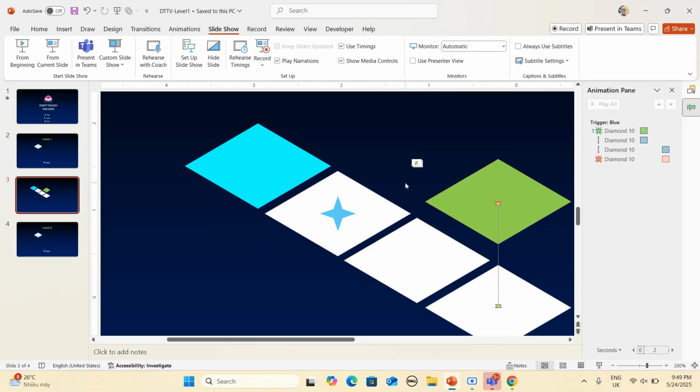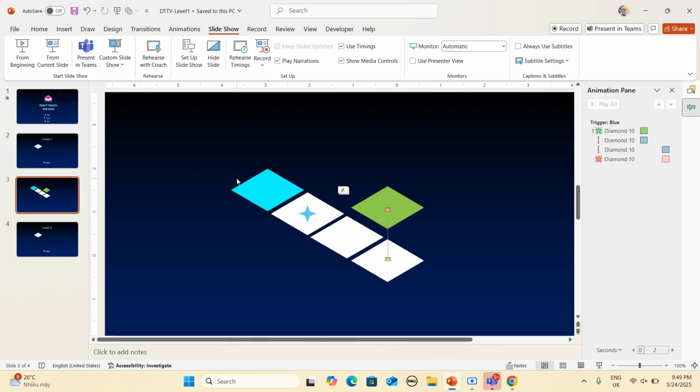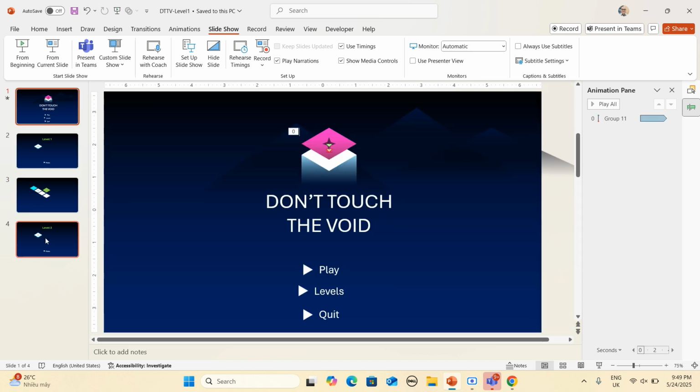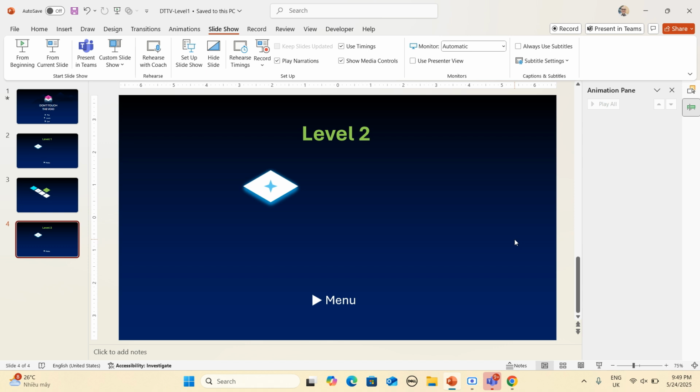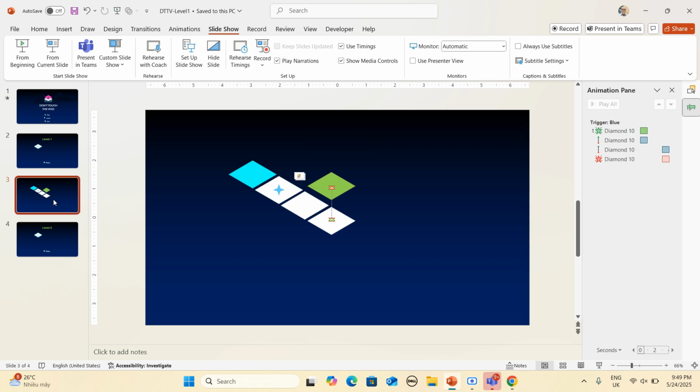This is going to be the hardest one. So when the user comes with their mouse over onto the void area, we need this to link them back to the level 1 screen. So this one's going to be a bit harder to do. We need the whole screen to be a link. But it's not going to be a normal link. It needs to be a link when the mouse goes over it, not when people click it. Otherwise, it will be really easy to cheat in this game.